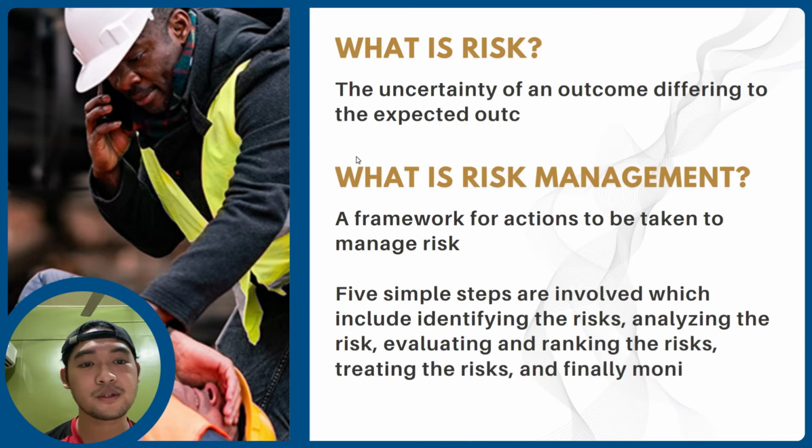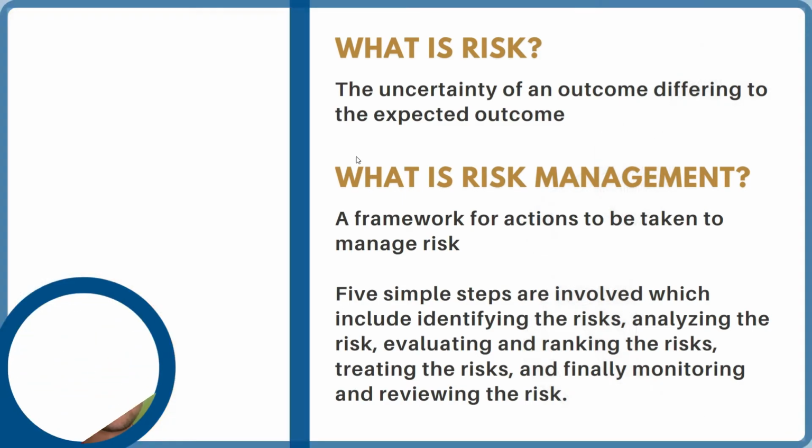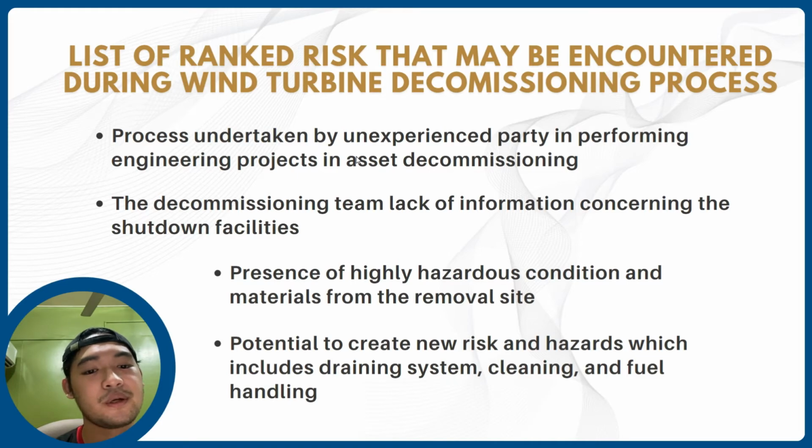6. Risk management during asset decommissioning. Risk is an uncertainty of an outcome differing to the expected outcome, whereas risk management is a framework for actions to be taken to manage risk. Here are the list of risks that may be encountered during wind turbine decommissioning process. First of all, the process may be undertaken by an unexperienced party. The decommissioning team is lacking information. The presence of highly hazardous conditions and materials. And finally, the potential to create new risk and hazard.